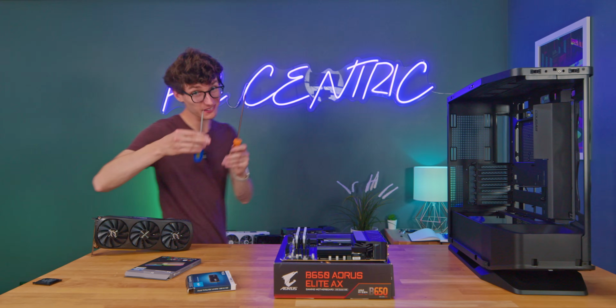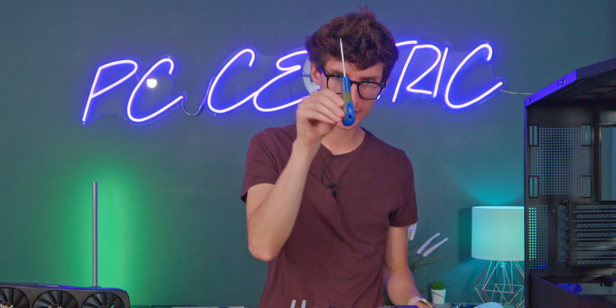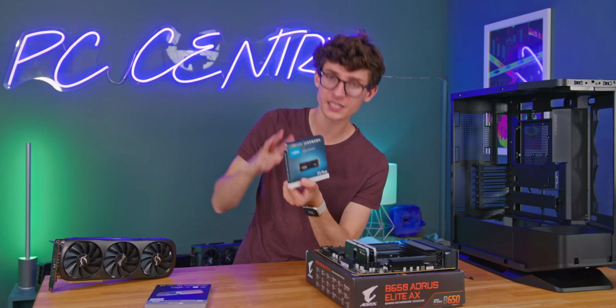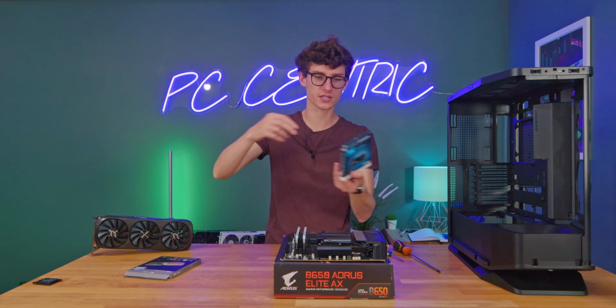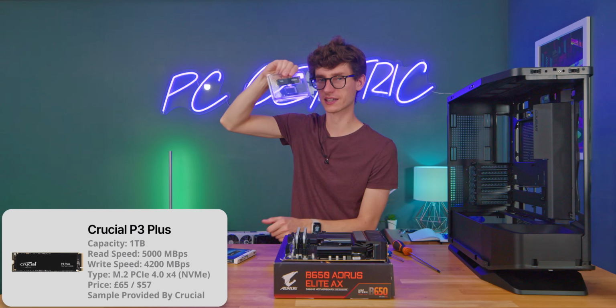And then once you've done that, it's finally time to actually grab your screwdrivers, the standard Phillips crosshead, one big, one small, and then you can pick up your SSD. And this is pretty much the king of price to performance at the moment, but as we always say, sale prices and things on SSDs means that I would usually just go for a really fast one that's on sale rather than a specific SKU. But if you're looking at pure value, then the Crucial P3 Plus is a fan favorite.